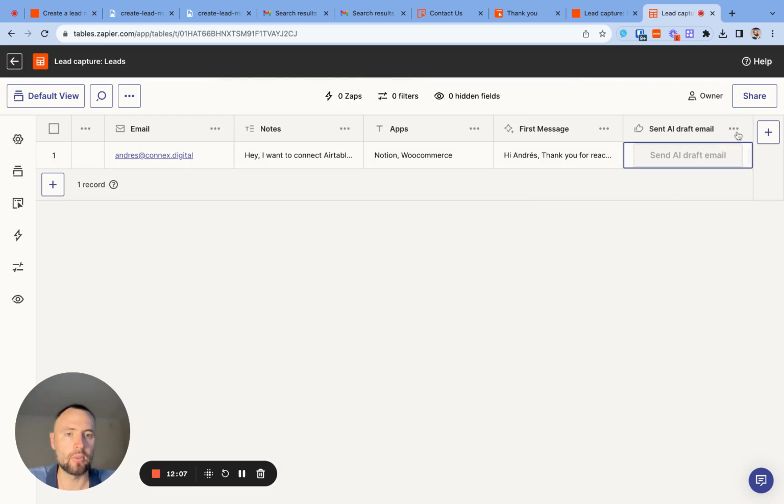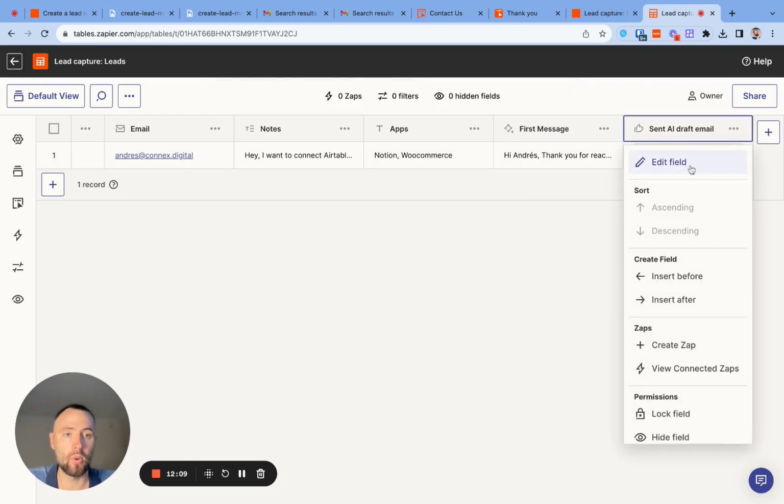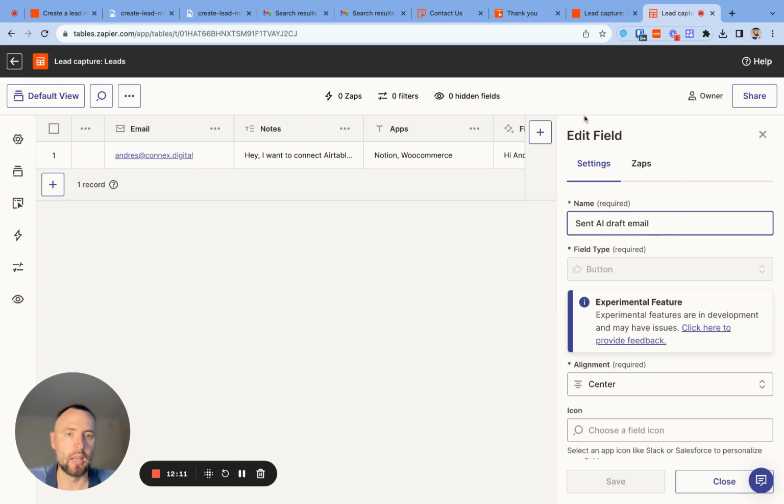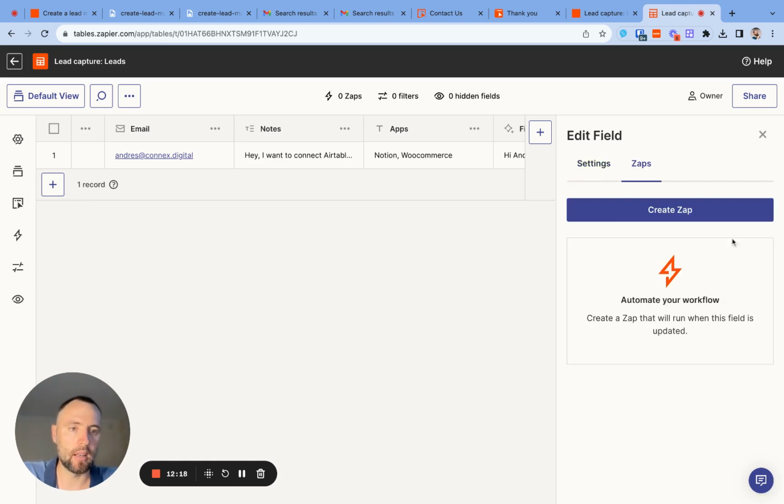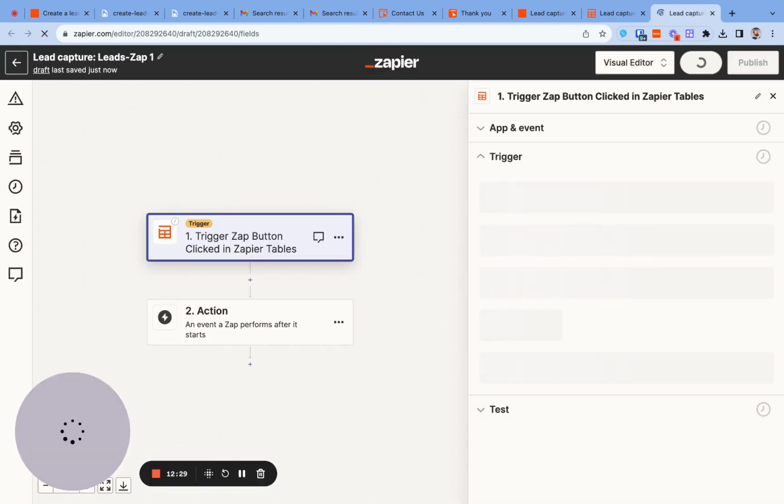Now I need to tell Zapier what to do whenever you click this button. So let's edit this field again and click on Zaps. And here we can tell Zapier what to do whenever I click that button. So what I want to do is just send an email from my Gmail account.